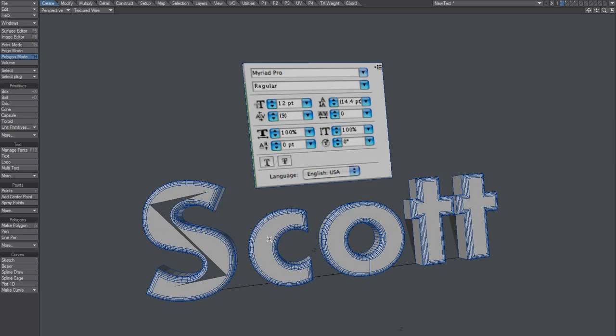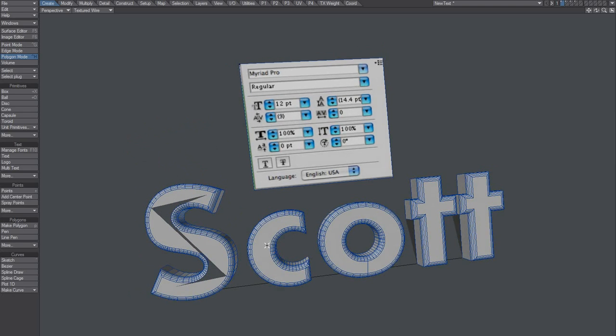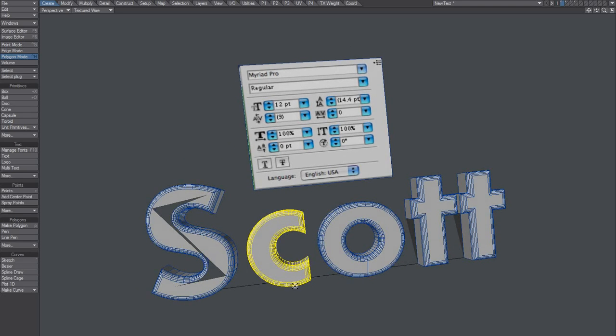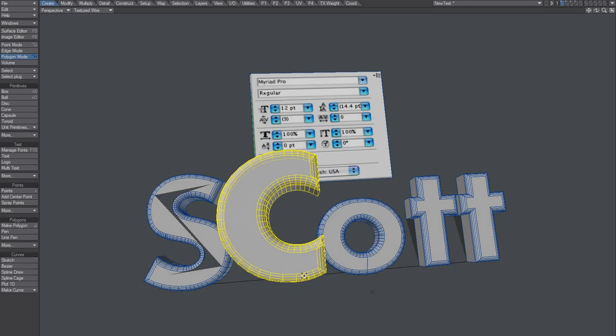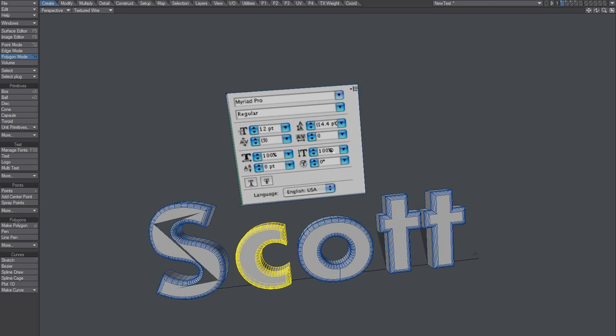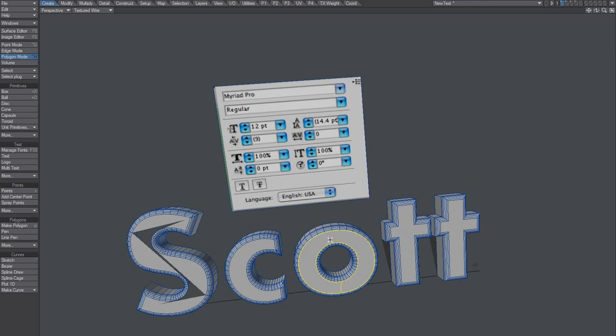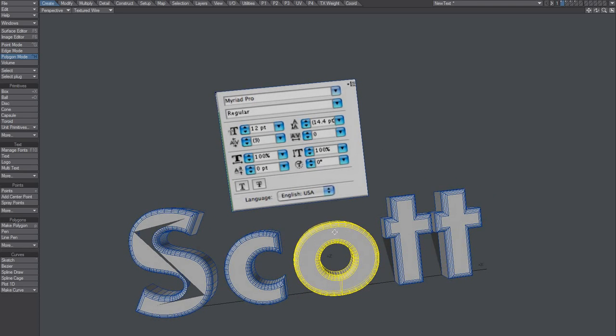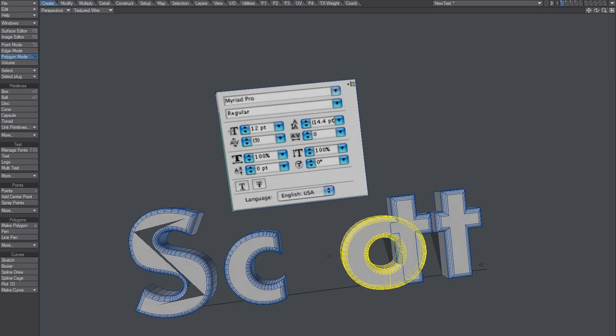Not only that, you must be able to do that to all the letters, right? Not just one, but all of them. So if I select one, I should be able to do that individually. And the same thing goes for all these other settings. Should be able to, for example, take this one and add an adjustment here to move it up or down. Also, you should be able to select the letter and move it left to right individually.